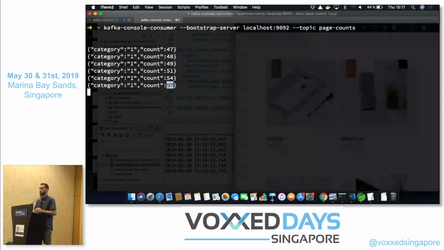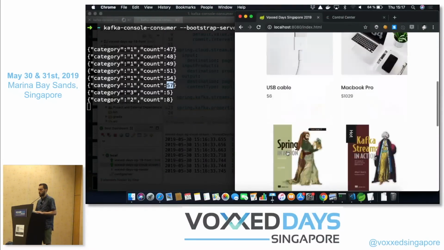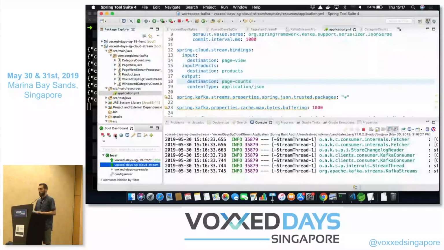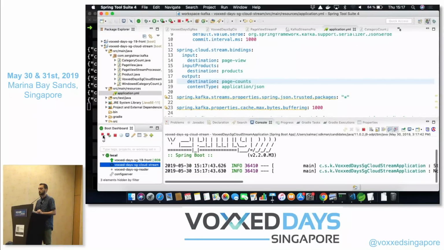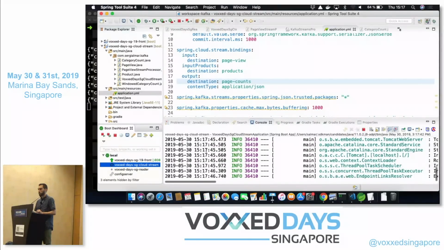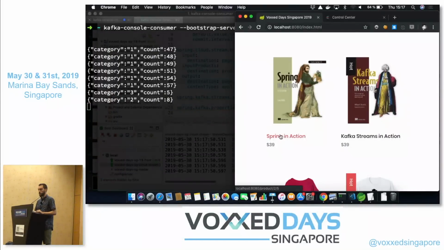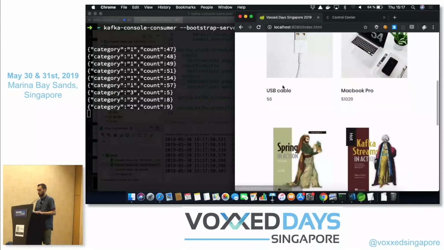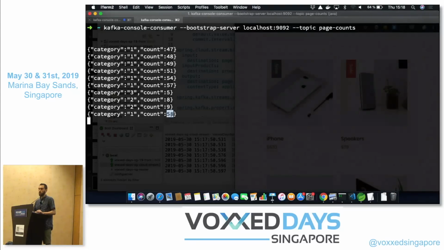So apparently, I have been interacting with the site before. So this is basically an aggregate, right? So if I buy the book, I see that the count is 5, 7. The good thing about Kafka Streams is that if I stop the application now and I restart it back, and we start interacting with the site again, we see that it recovers from the state, right?